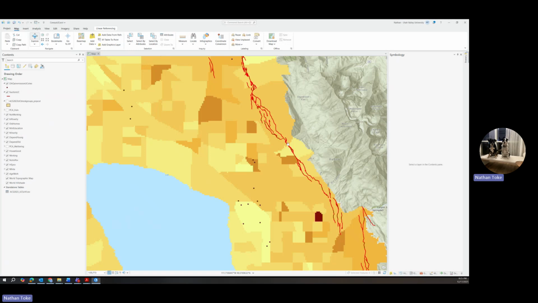And then with the faults, buffers also make sense because, first of all, those fault lines are mapped at a fairly coarse scale. And then they're just representations of where the ground's broken in the last couple of earthquakes. Doesn't mean it couldn't break somewhere slightly differently near the surface, within the zone of a buffer around the known active fault.